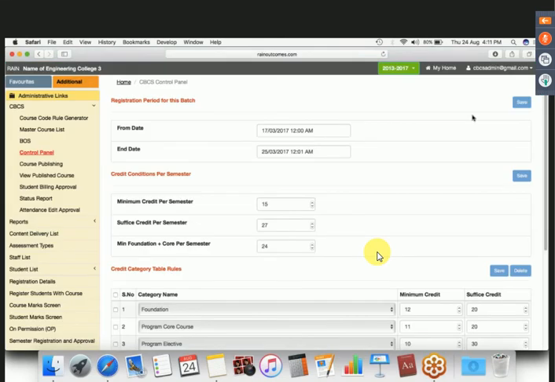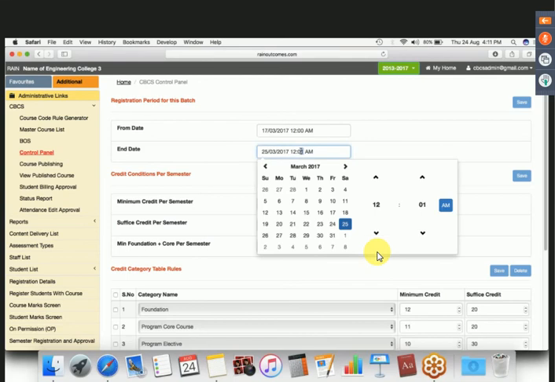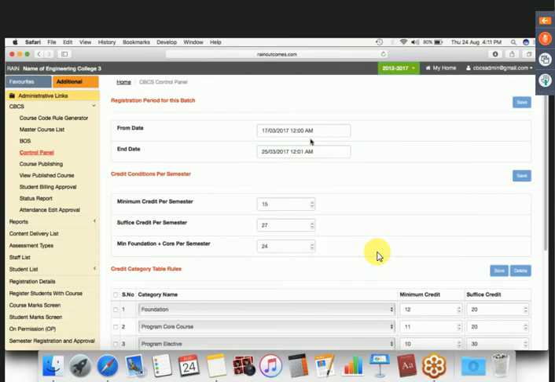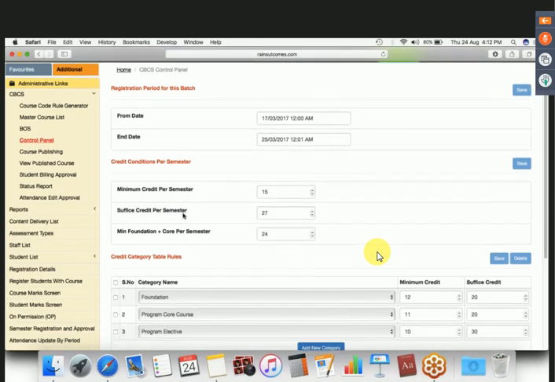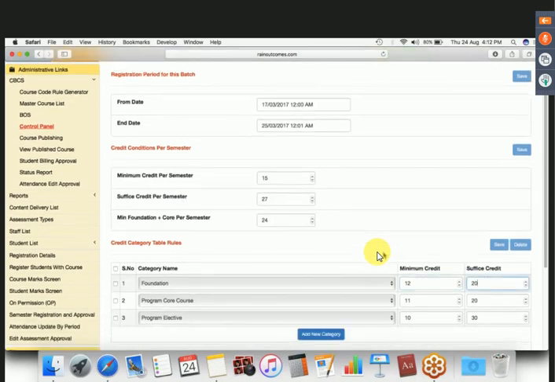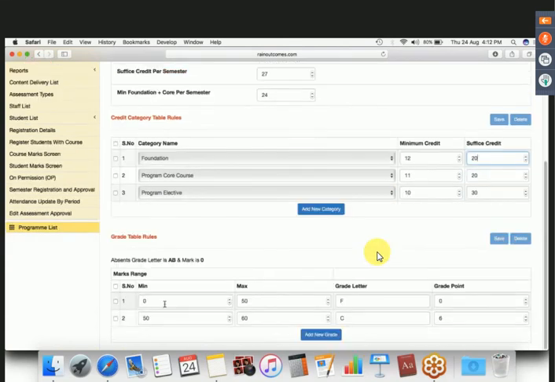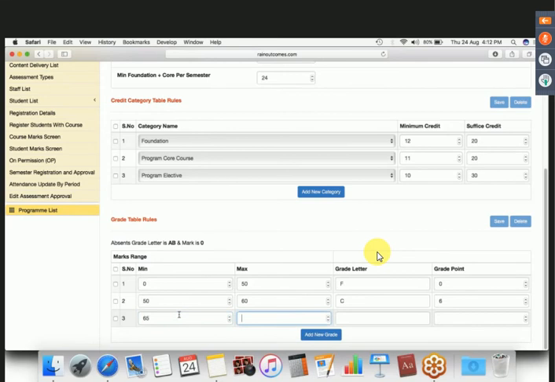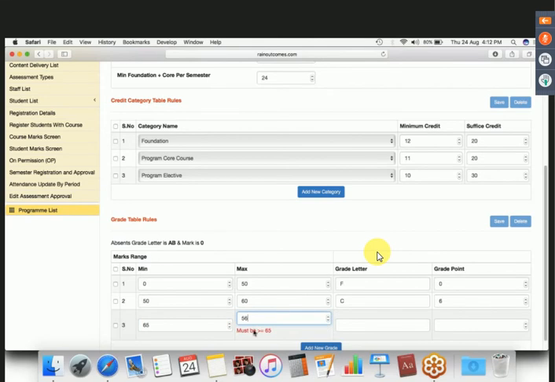And we also have a very solid choice-based credit system, CBCS, where you can say from which date to which date, including 1 minute of time, you can open the window and submit courses for publishing, and the students can log in with their login ID and register. And it is very stringent. You can add categories based upon minimum and maximum credit level, and even grades, and you can add any grade. All this is up to you, you can change it. Meaningful validation will be done.